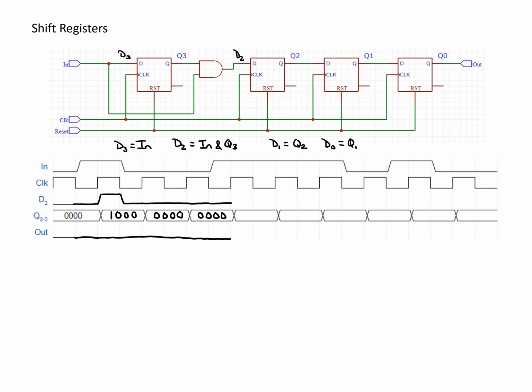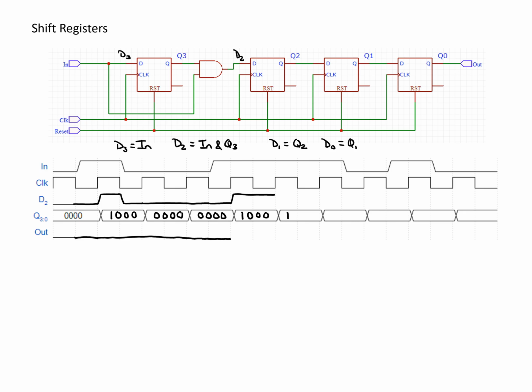But like before, on the rising edge of the clock, we're going to shift in our new values. In is 1, so that means Q3 is going to be 1, and then we're going to get 0, 0, 0, just like we did before. And this means that D2 is going to take on the value of 1. And it's going to remain this way since both in and Q3 remain the same. And so on the next rising edge of the clock, Q3 is going to take on the value of in, which is 1. Q2, the second most significant bit, is going to take on the value of D2.